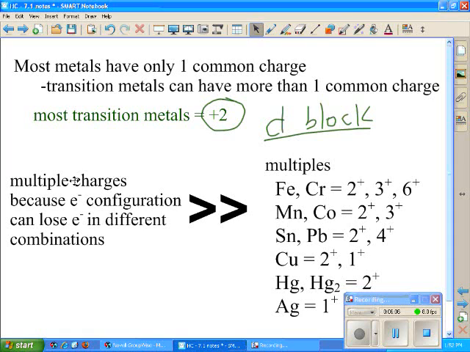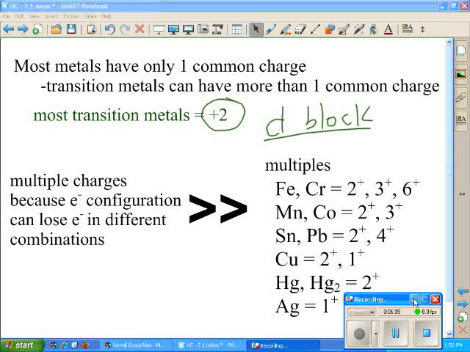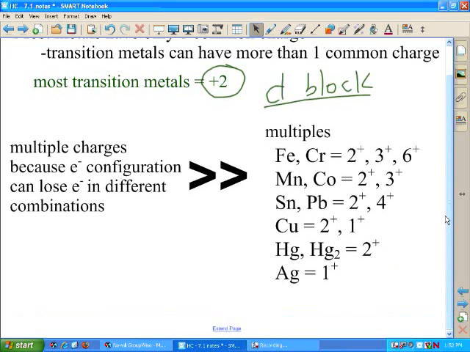So first of all, most transition metals are a plus two right off the bat. So a D block metal, plus two. Should not be anything that you got to worry about there. Now, if it has multiple charges, what are the multiple charges? Well, it's based upon electron configurations. Remember, we talked about some D block metals can change their electron configuration. S², D⁹s become S¹, D¹⁰s, and all that stuff.